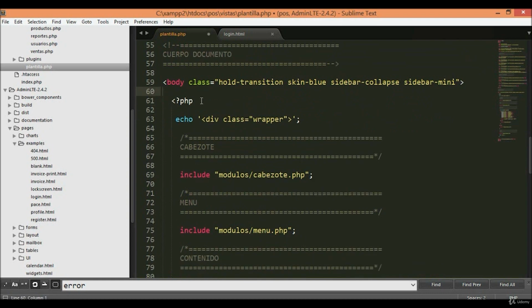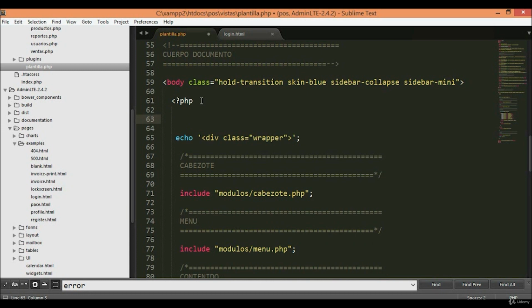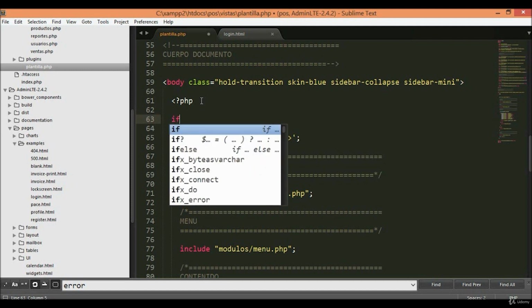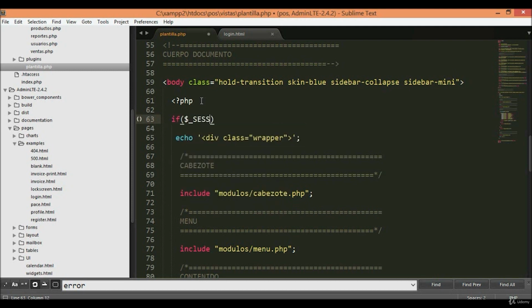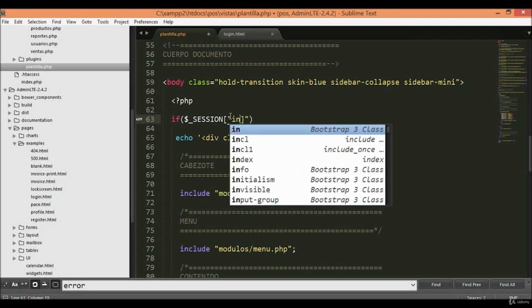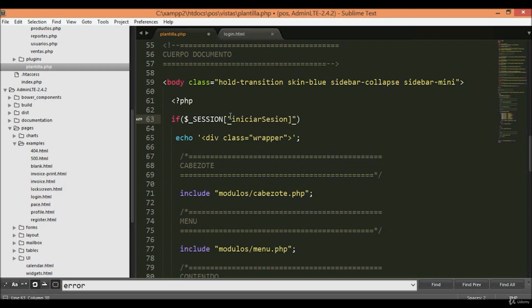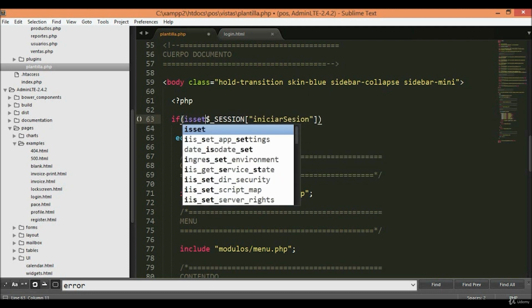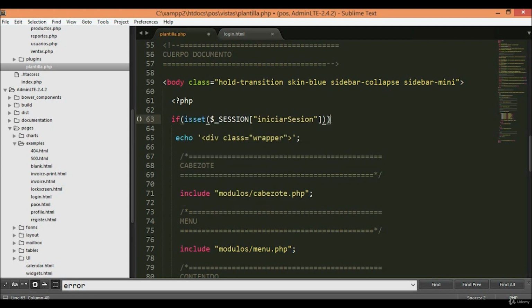Why did I just do that? Because through this condition, I'm going to validate if the user is logged in or not. If the session variable, in this case we can call it begin session, exists, we can know that with isset.